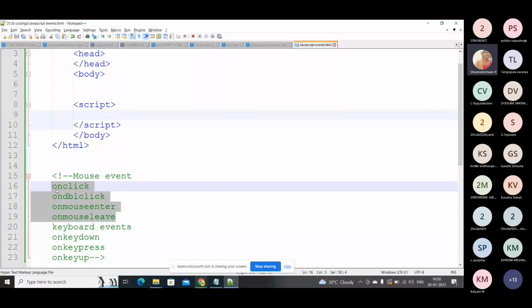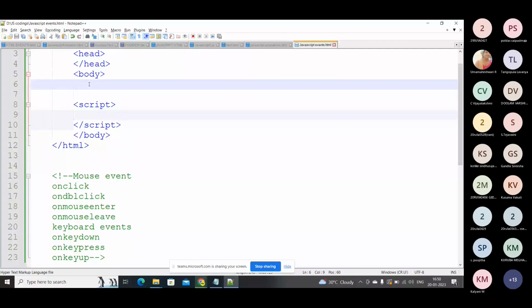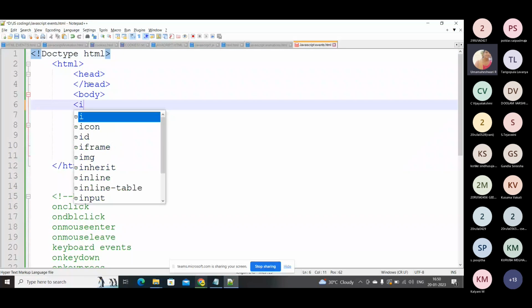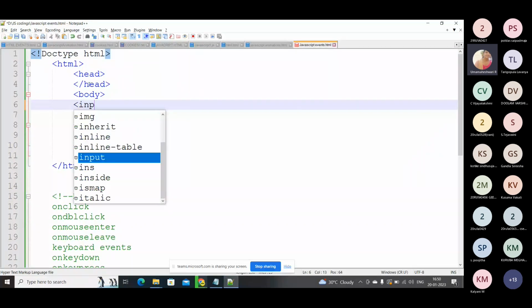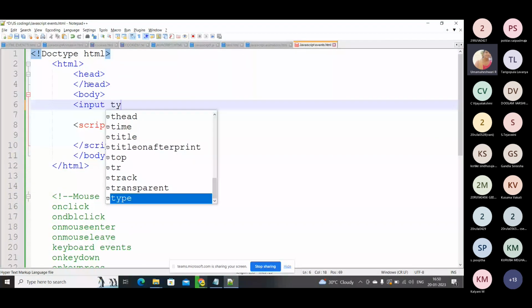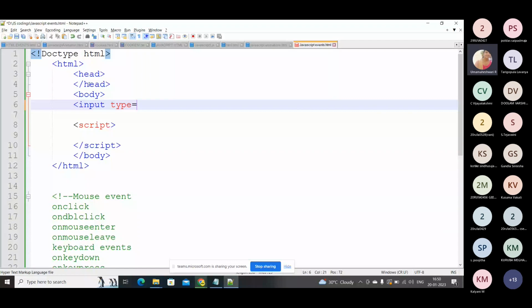We'll see some examples on key down. Here I'll give one input field in the body element. I'm creating one input. The input type is text. In this place I'll give an attribute. The attribute name is on key down.